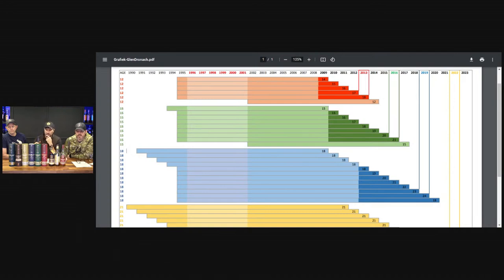So taking this graph, I know some people have linked it already, and you can look at it. Just search for GlenDronach chart, and you'll find it on Google. But 2019 is the year that was bottled. You scroll down to whatever bottling this is. This is the 18-year-old, and you're telling me this is actually a 24-year-old scotch in an 18? This is 24-year-old Allardyce. So this sat in an Oloroso cask for 24 years, not 18. Big difference, guys. Big difference in juice.